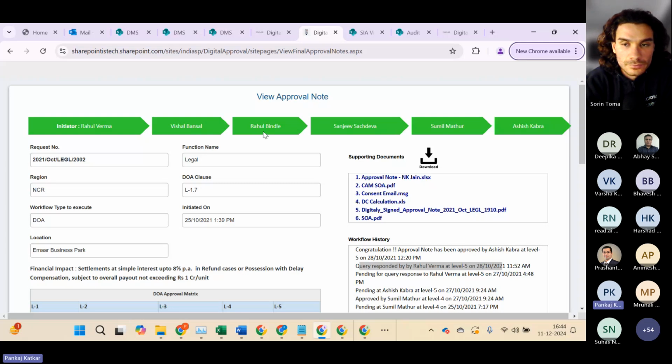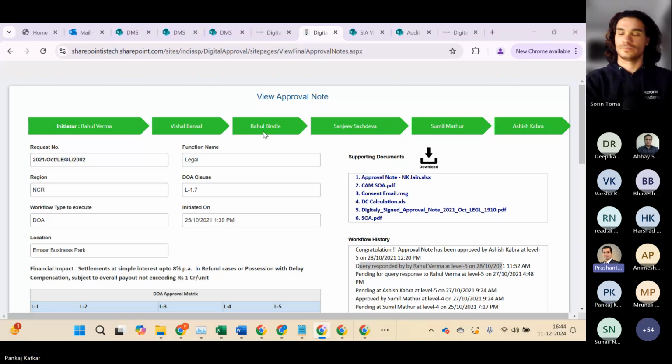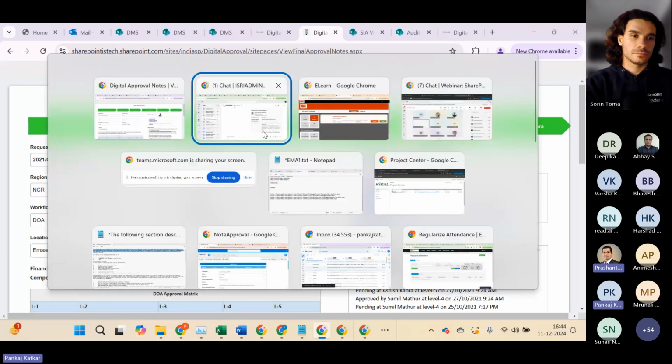So, I've covered most of the points related to SharePoint. Yeah. So now I believe most of you would be really interested to explore this platform, and we would be glad to help you out in developing these applications on SharePoint.